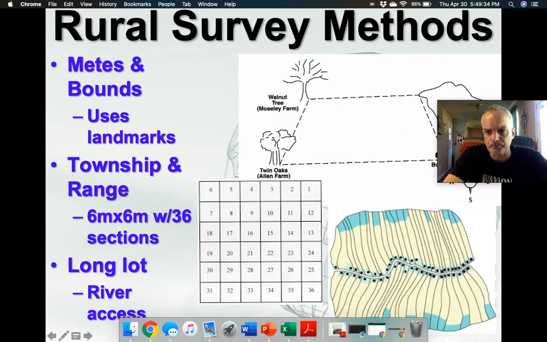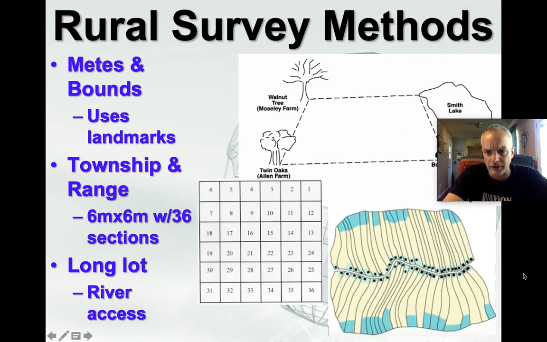Okay, so the French, they had a system when they settled and they did this in France too, but where it's really predominant is when French settlements, as they came to the United States, they came up with this long lot system. Well, if you did this in an area around a waterway, the squares that the river runs through, the waterway runs through, those are immensely valuable versus these people back here are all cut off. So they put their farming plots where they tried to maximize the amount of tracts that would have water access for shipping and whatnot. So those are the three systems there.